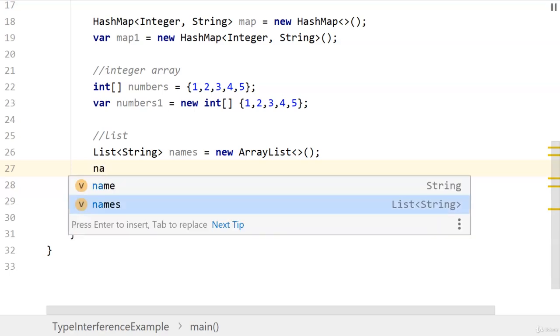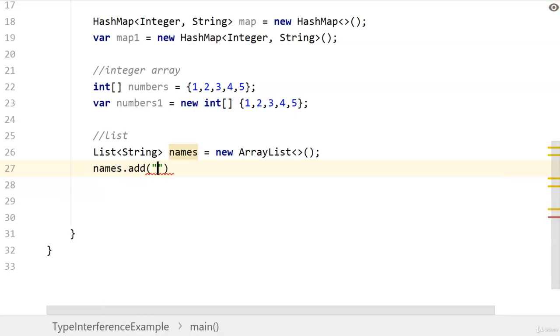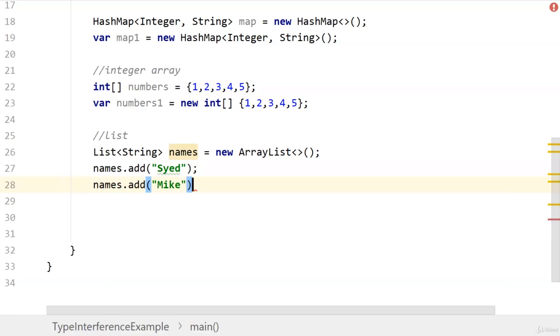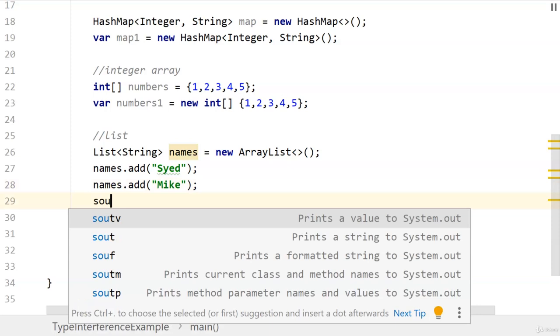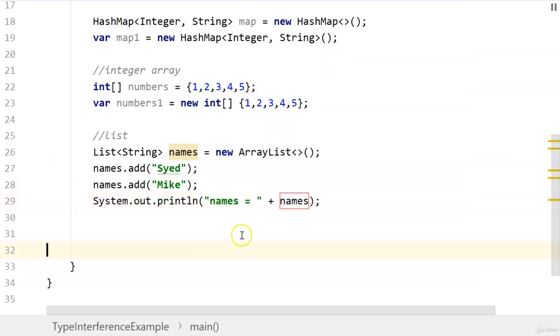Afterward we add names.add("Syed") and names.add("Mike"). So we are adding two names to this list, and let's print out the names.